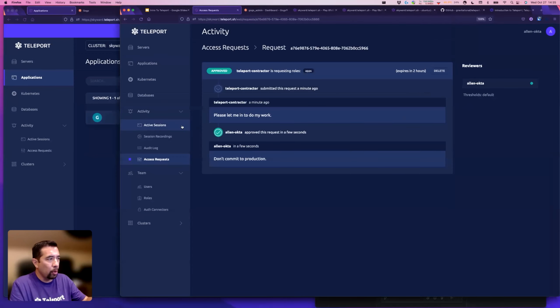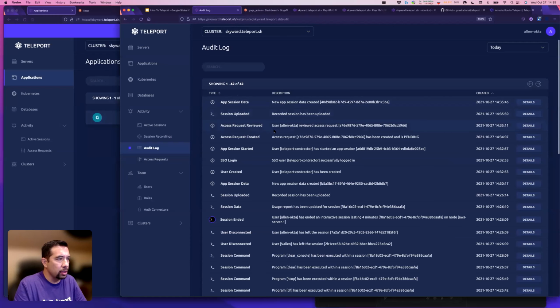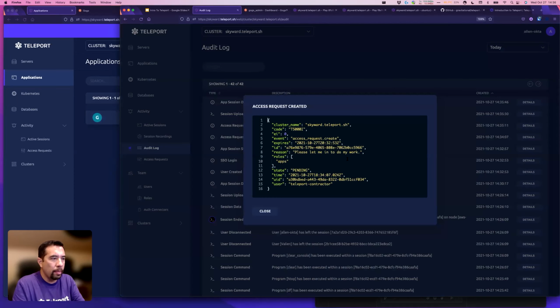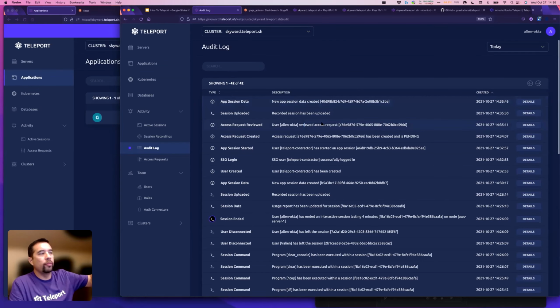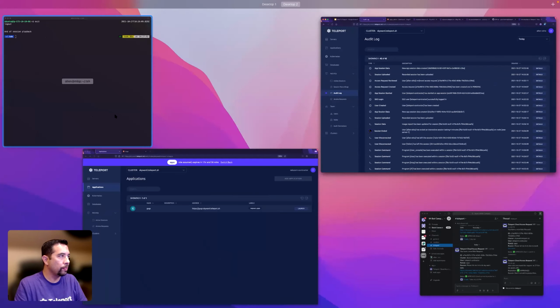And so on the Teleport side, again, from an audit section, we've got an access request created. We can see a request was created by a user, by the contractor, what the reason is, what the role is, and then it was reviewed, and then they had started that session. So that's how I kind of tackled two birds there, quickly. One, application access, how Teleport managed and gates some of that. Then using our access workflow to allow users to gain access into different applications or tools as they need to.